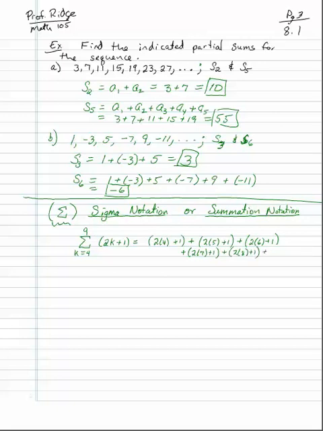Now we're going to go to 9, and then the number on top of the sigma is your terminal number. So we're going to stop at 9. We're going to start at 4, and then we're going to index 4 to 5 to 6 to 7, and we're going to stop at 9. And again, k is your indexing variable. So we're going to get 8 plus 1 is 9, 10 plus 1 is 11, 13, 15, 17, 19, add all those up, and we get 84.